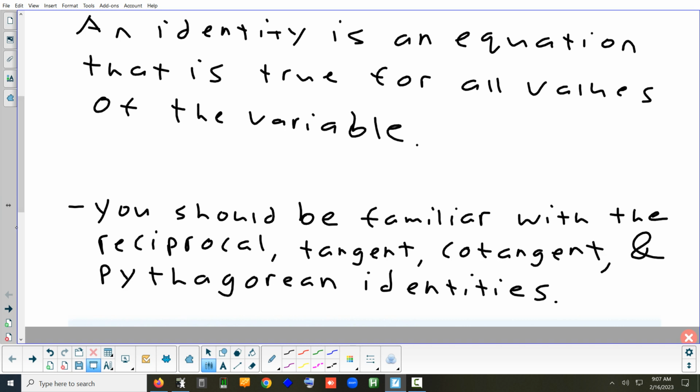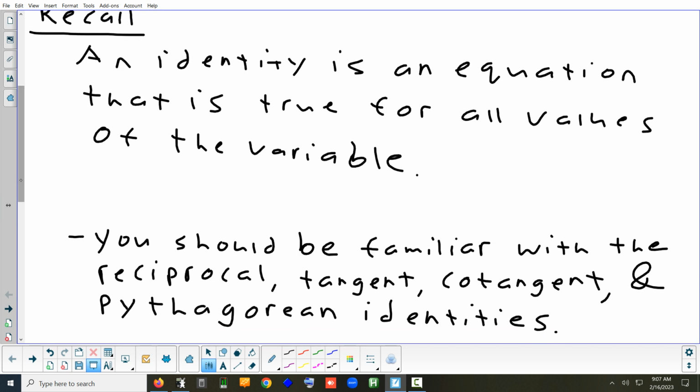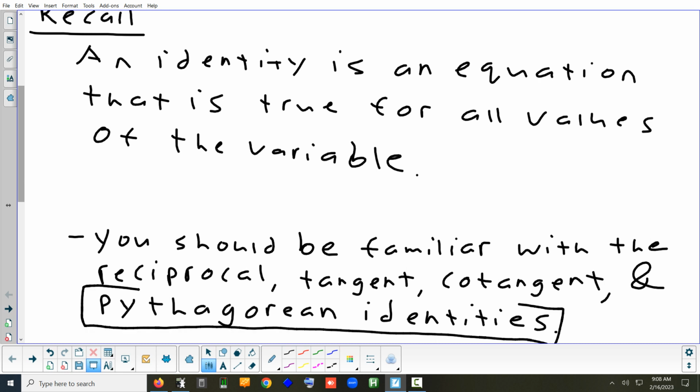So we should already know some of the identities, and I think you've written some of them down before. I'll put them all on the board again. If you want to write them all again, you can. It's possible we never wrote down this last group, but I know we did the other two groups.